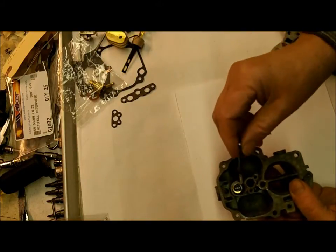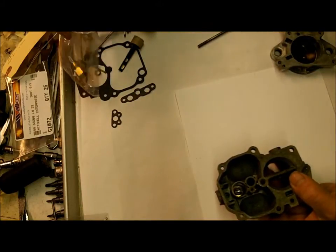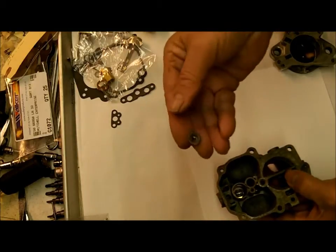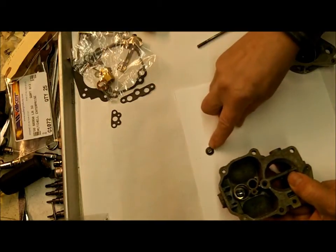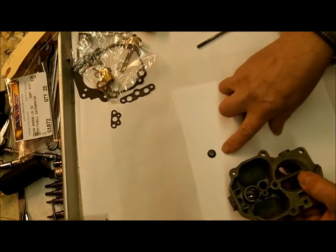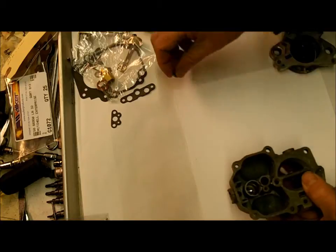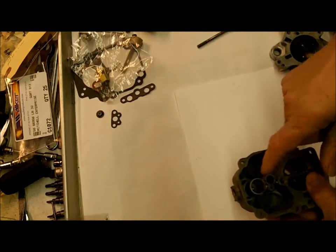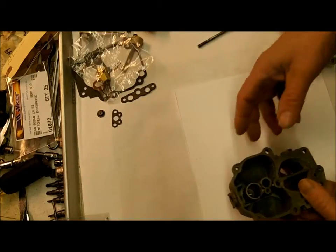Anyhow, the check ball's in there, and the check ball retainer I put in already, and let's see if I can find the old one so you know what it looks like. This is it right here, and it just sets over the check ball. And as the name implies, it retains the check ball. You just put it down in there, and I had to stake the side in a couple of small places just to make sure it stays down there. And that's simple as that.